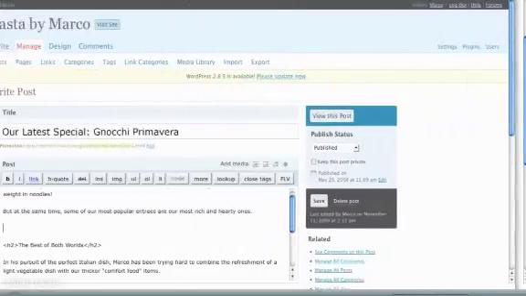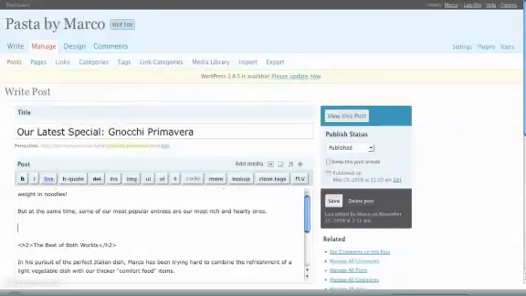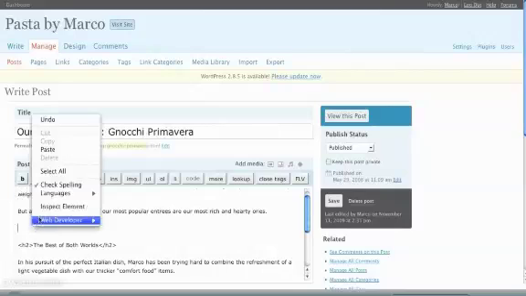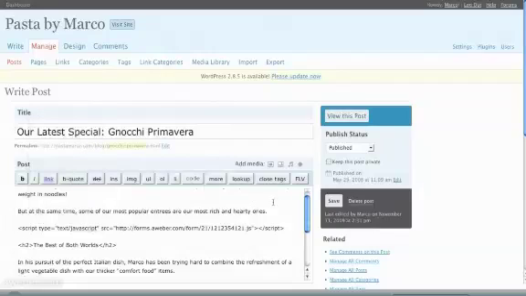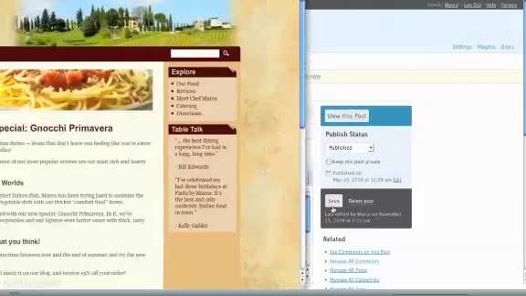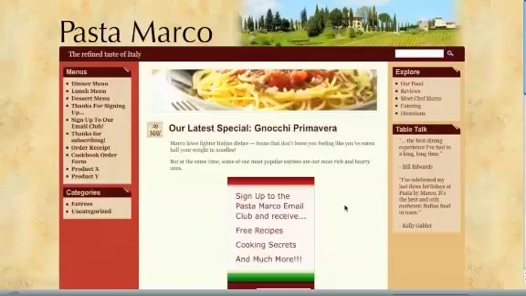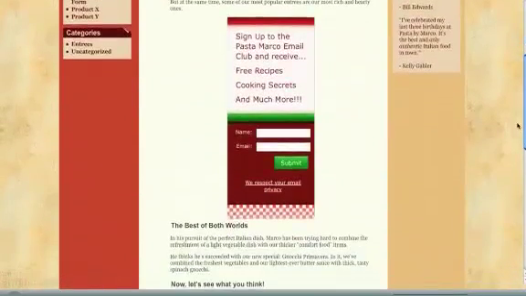Next, go to your website. To place the form, you will need to access your website editing software. Once you've opened up the program to edit your site, paste the HTML for your form on that page. Going back to your site, just refresh the page and the form will appear. And that's all there is to it. In just minutes, you have your email campaign set up, ready to turn your website visitors into prospects.